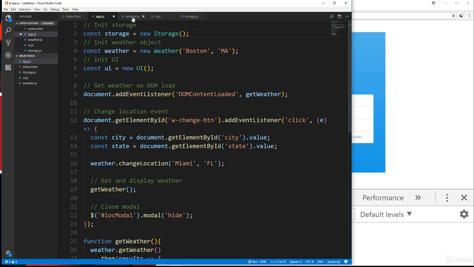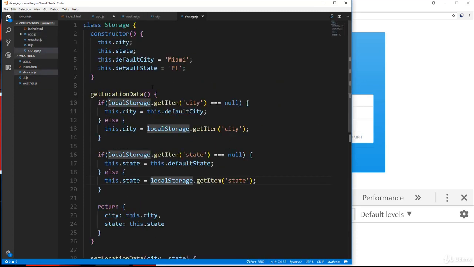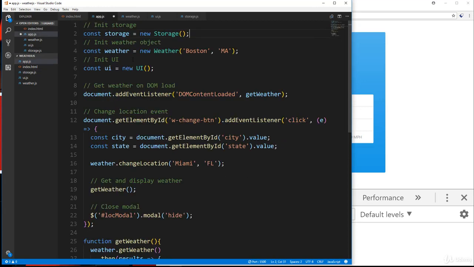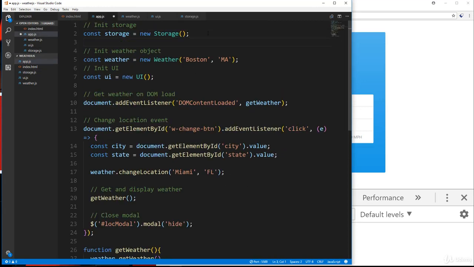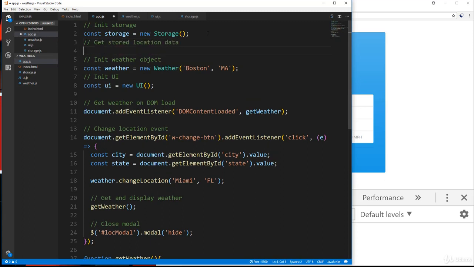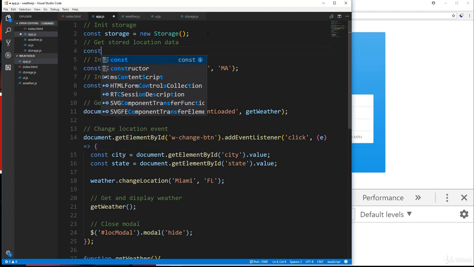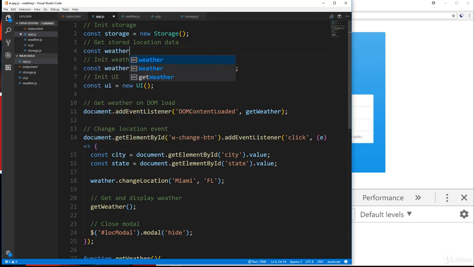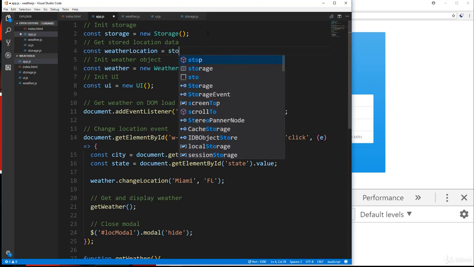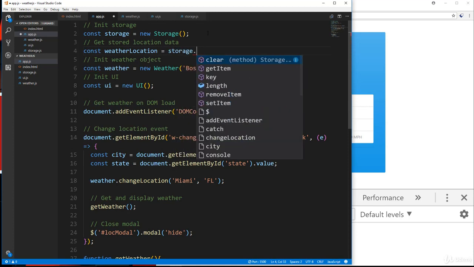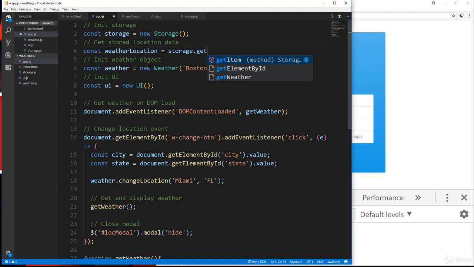Let's get the location data. So in storage we have our getLocationData. So we're going to call that, and we're going to do that right here. So get stored location data. So we'll put that in a variable. I'm going to call it weatherLocation, set it to the storage variable, and then dot getLocationData.